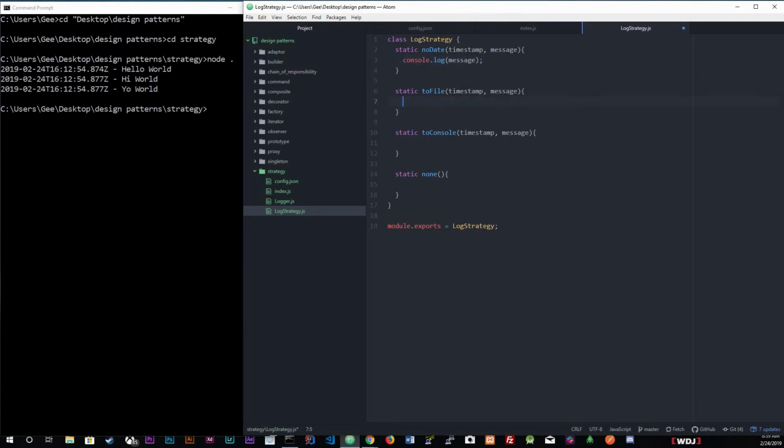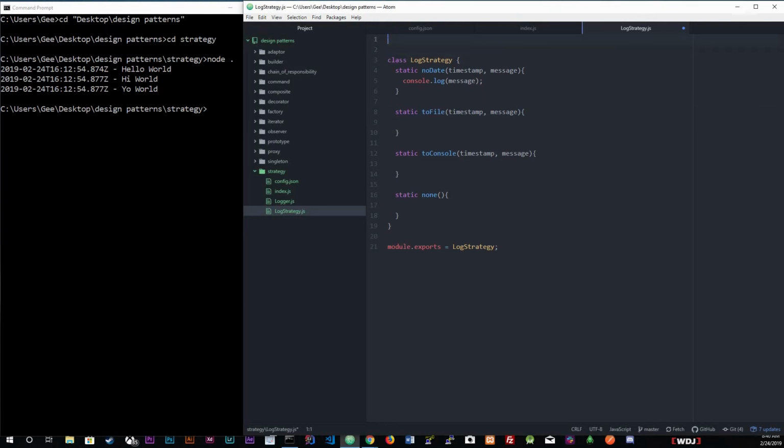And down here, we're going to be writing it to a file. In order for us to write to a file, we do need to incorporate some modules.